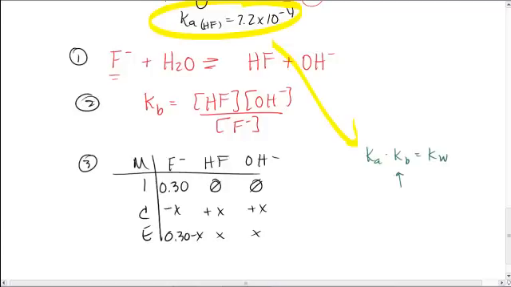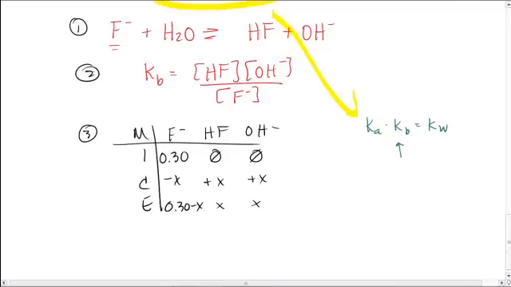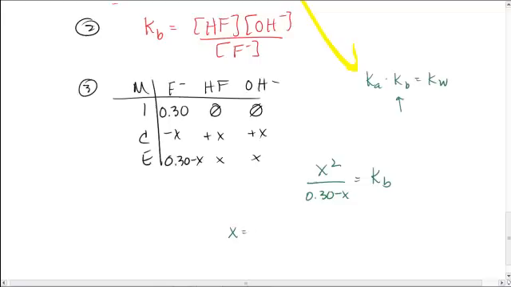And the KB, I don't know what that turns out to be, but you guys can go ahead and calculate it. But, essentially, X squared over 0.3 minus X is equal to the KB, whatever you have found that out to be. I did solve this, so if you're working along and using your calculator, which you should be, you can go ahead and check my math, see if this turned out right. 2 times 10 to the minus 6, that's equal to the OH minus ion concentration.